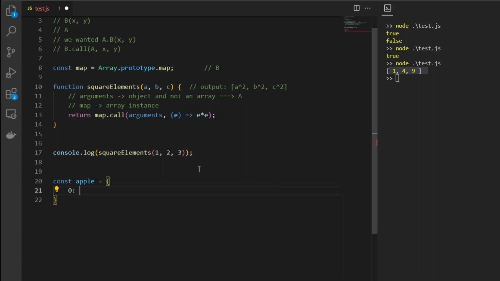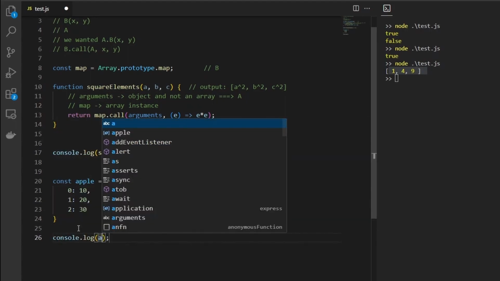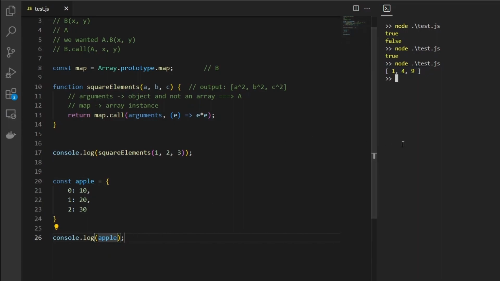Let's have apple in city 0 as 10, and let's say hypothetically this object is storing the production of apples in different cities. It could be in 10 units, metric ton, doesn't matter. So 20, let's have 2 as a key, and then we have 30. Fine. Let's log it. Apple. We'll just run it and see.